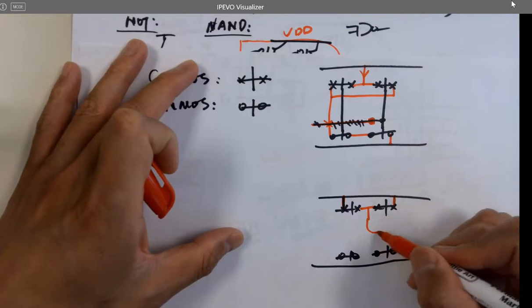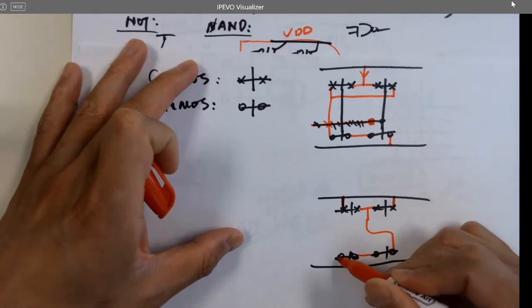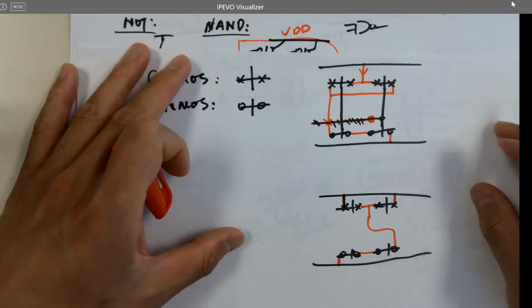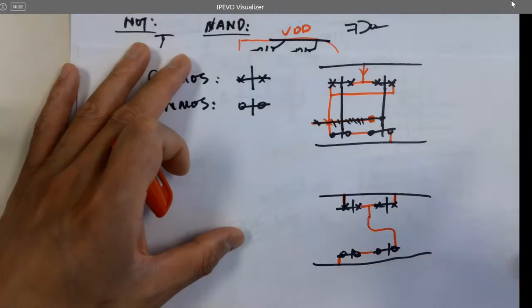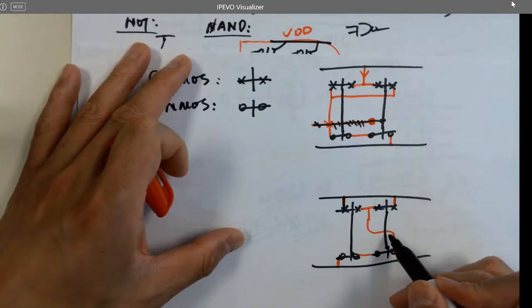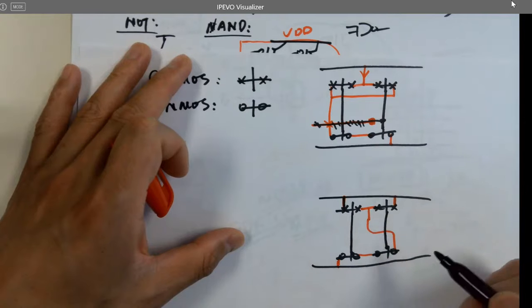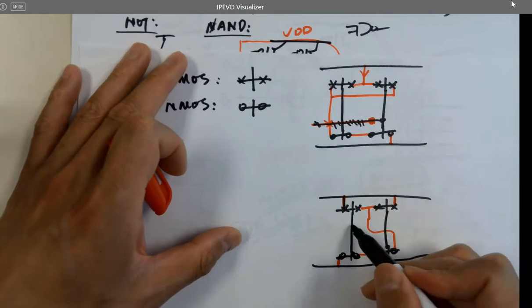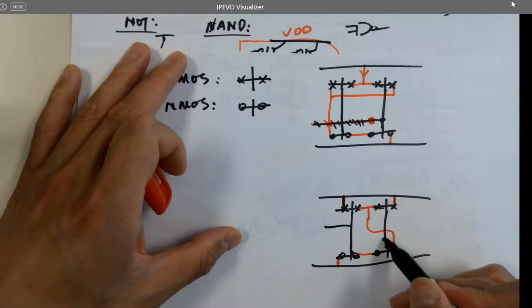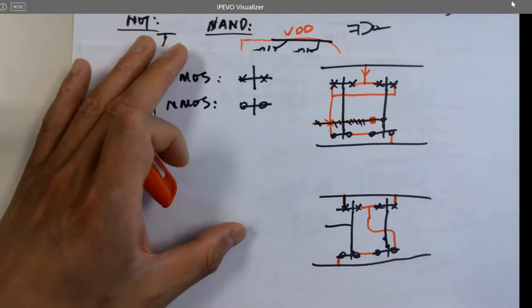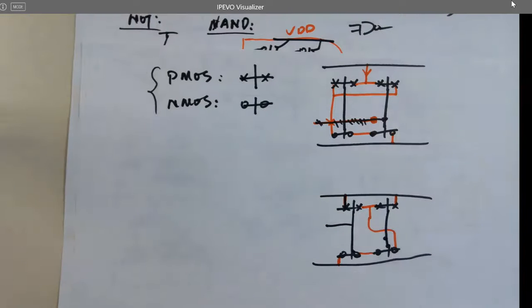Then if I do this, and poly, is there shorting together? No, it's poly and metal 1. Then what? I can do a poly, I can do a. So usually you still have to connect to metal 1. You don't want to introduce too many, because the poly needs to be shorted to other metals.